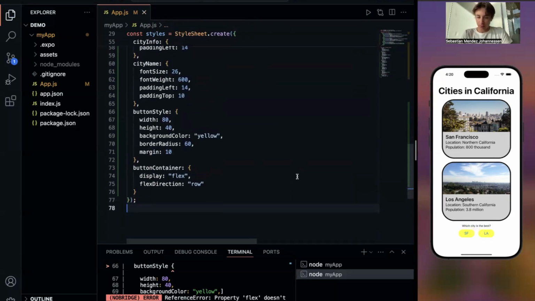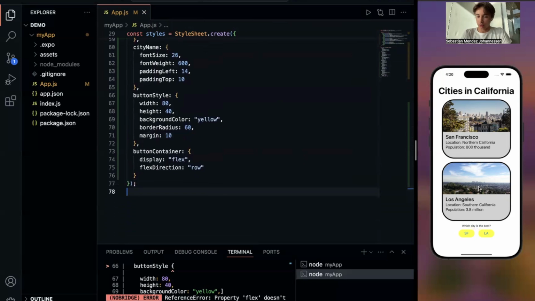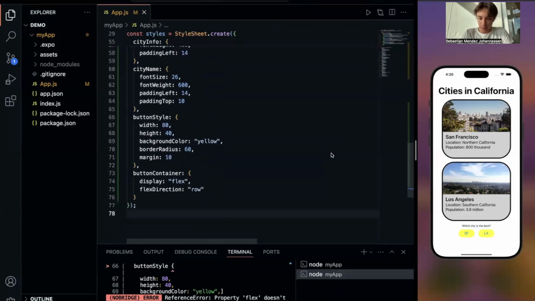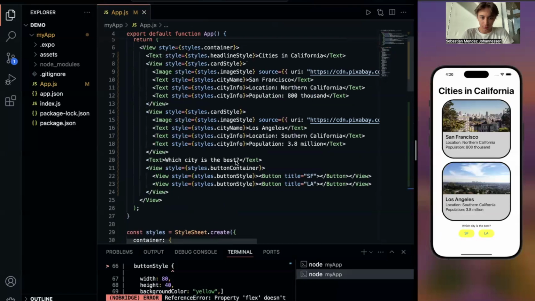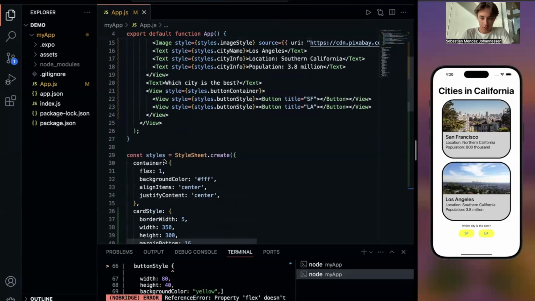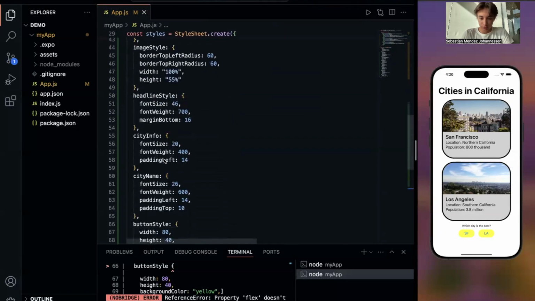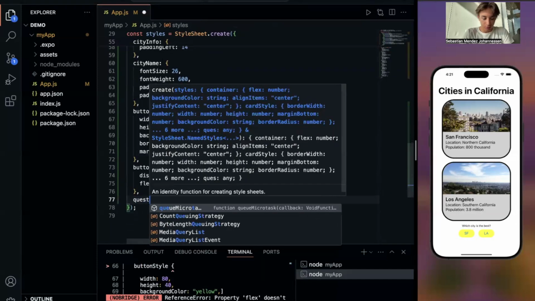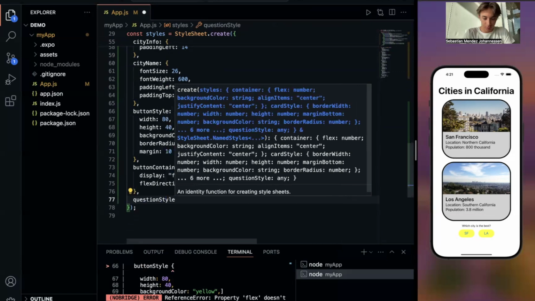So, now we have two cards here. We have two buttons. They are pressable. They still don't do anything, but at least it looks better. Let's also change the style for the question here. Let's just call it, for example, question style.